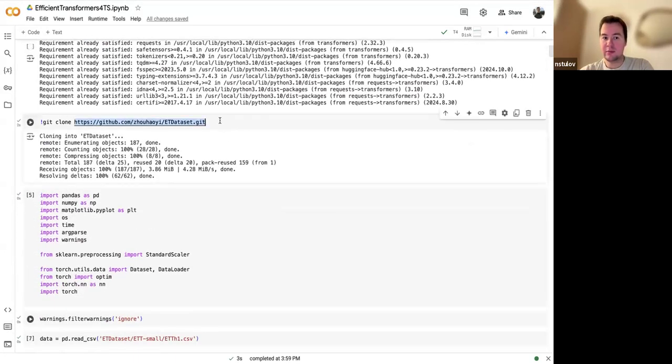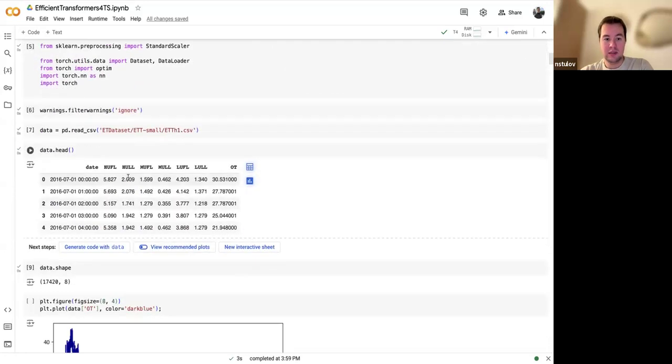It is available on GitHub. We can clone it, and it looks like this. So we have the date. Here you can see that we are taking the hourly data set because the minute data set is probably too much for this demonstration.